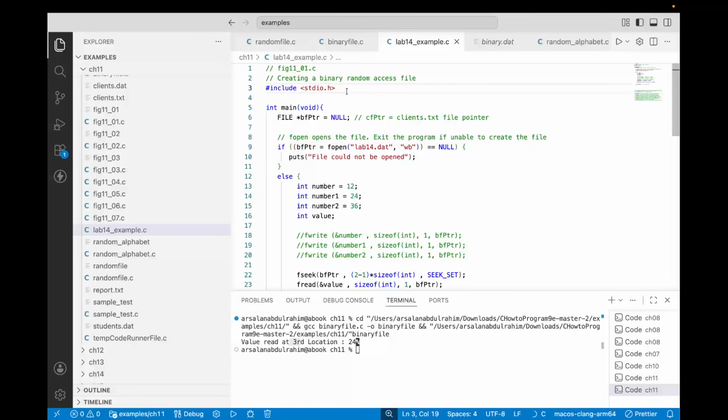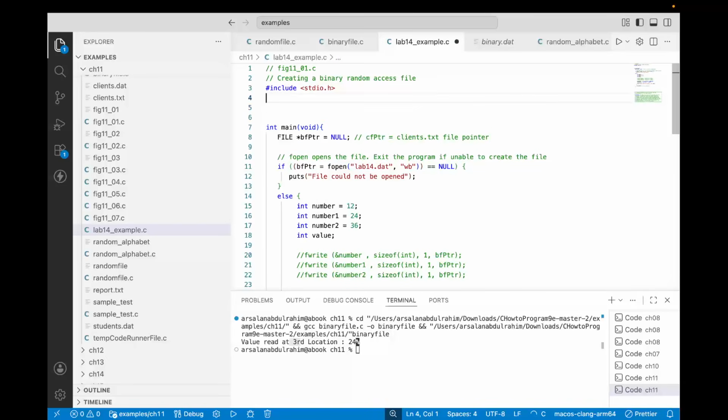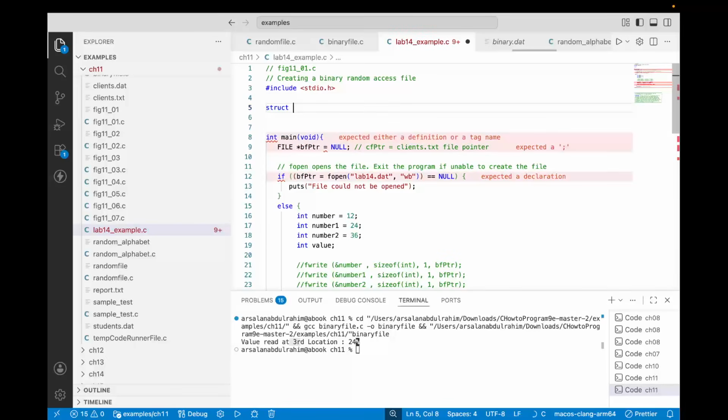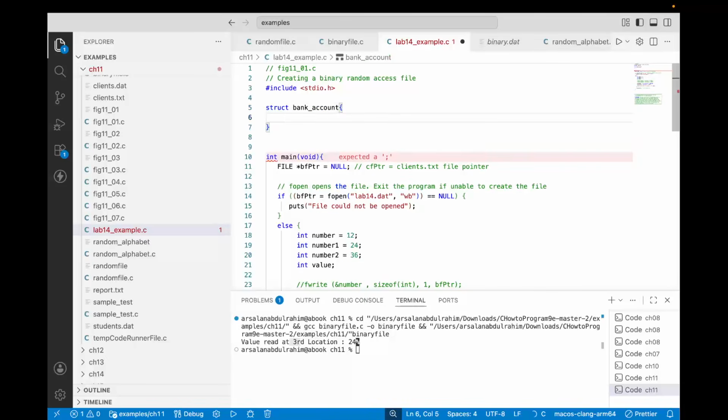And before the main function, since all of your lab 14 programs are going to be based on some structure, let's say you have a structure bank_account, and inside bank account you have an integer account_number.